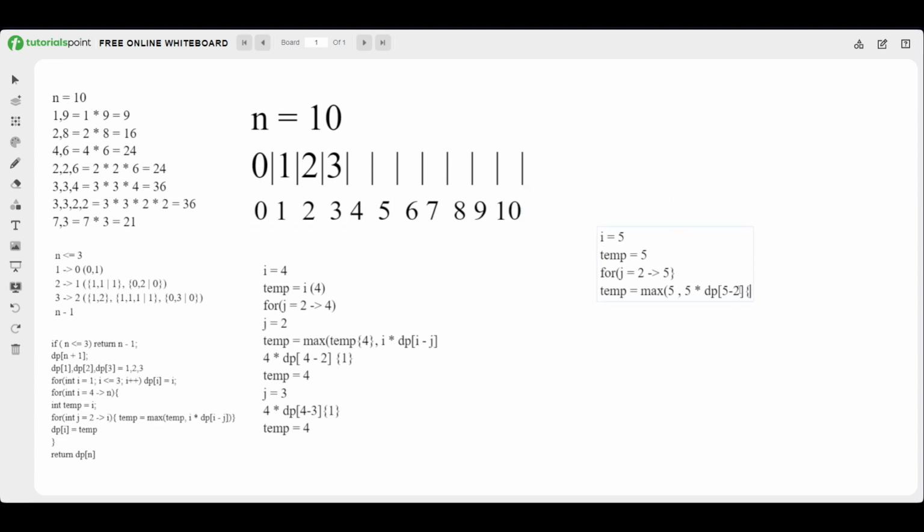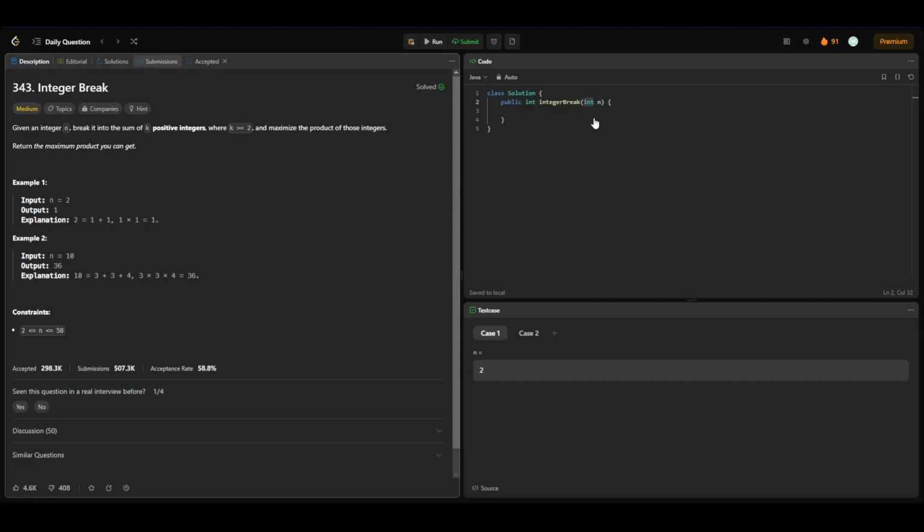So temp is equal to 6. Similarly, we'll be running for all the test cases. And now let's move to the coding window.